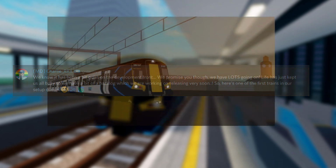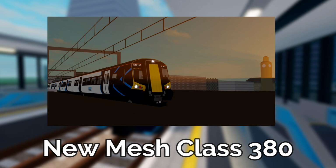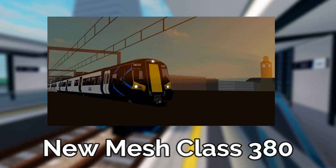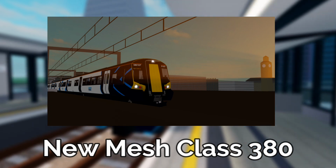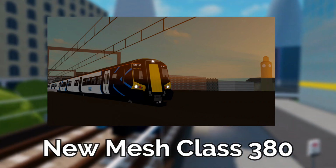And here it is, a new mesh Class 380, hopefully being introduced for version 1.8.2. And to be honest, I'm not really excited for this one, and to be clear why, it's just I don't really like it. I mean, I'm sure it will be a better looking train than the current one, but the front of it just looks the same.